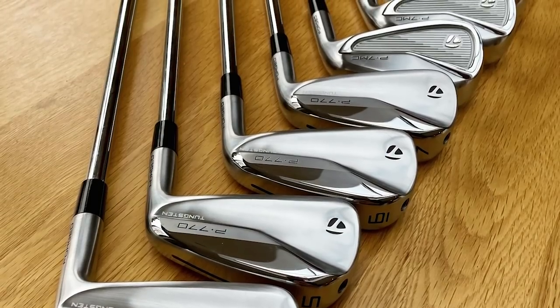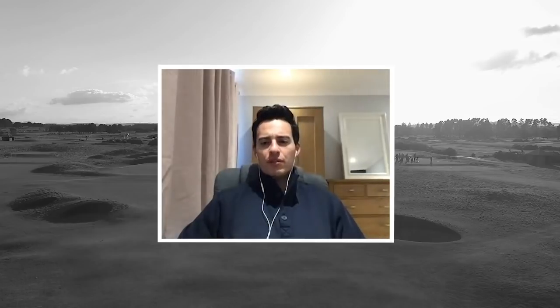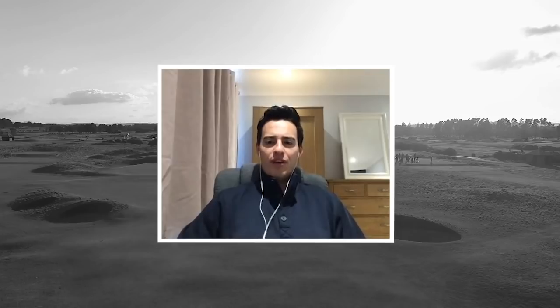I myself use a combo set. The greater number of models within each range affords you the opportunity to do it. There are people out there who say combo sets reduce the resale value, so they won't buy one — but surely it's more valuable to have the right club in the right position in your bag for the best performance, and that should override everything. I think we're going to see more of that this year.